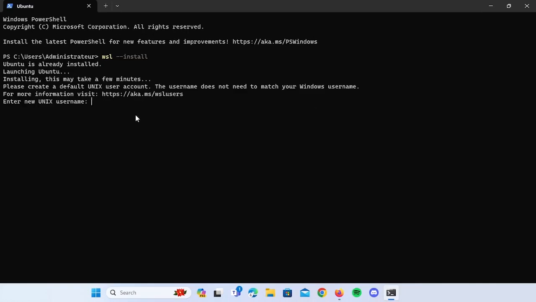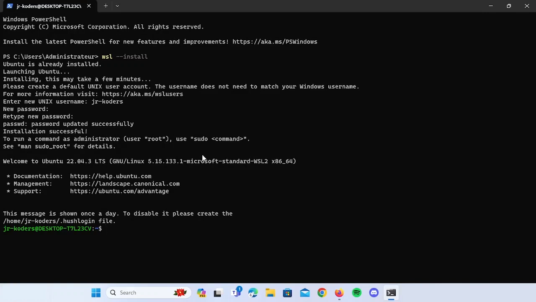Okay, so the installation finished. We now have to enter a Unix username. In Linux by default there will be a root session and you will also have your own session that you will create. It's like in Windows where you can have the administrator session and also have, for example, the kid session. So for the username I will enter JR-Koders. I will enter 1234 as a password. I'll have to retype it again. Please note that the session you're creating does not have to match the session you have on Windows.